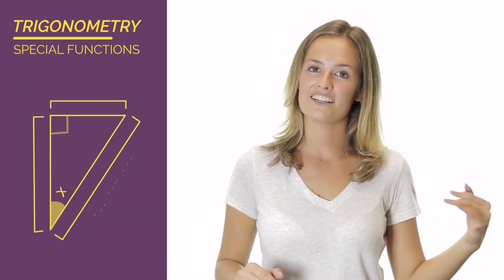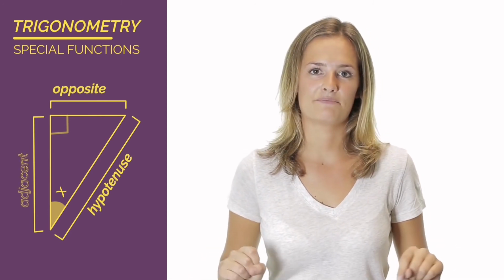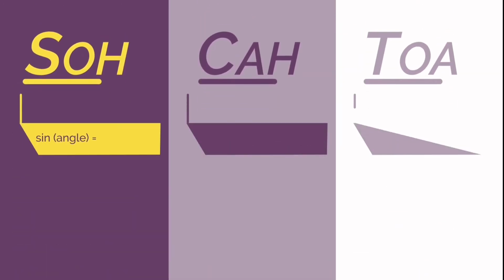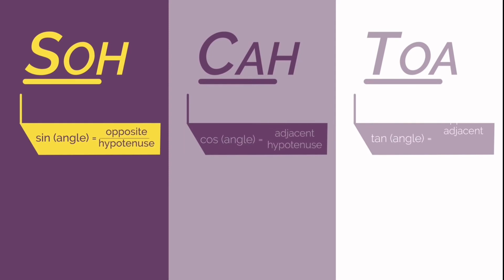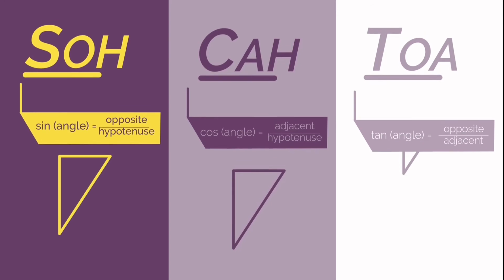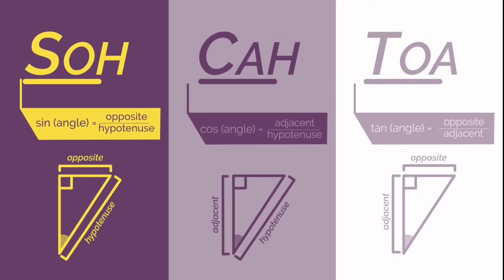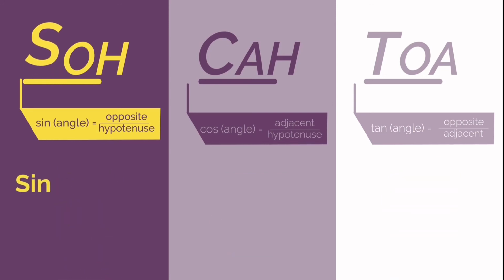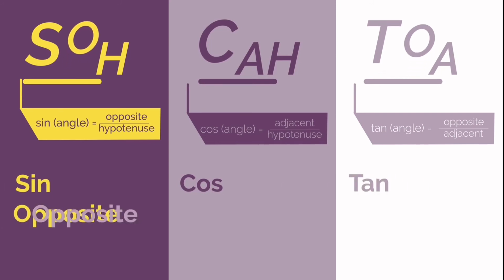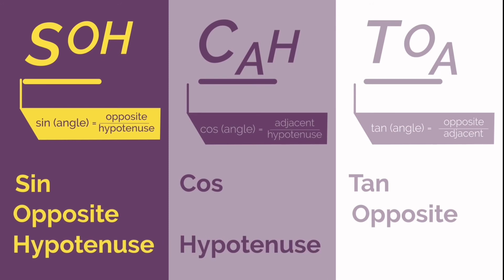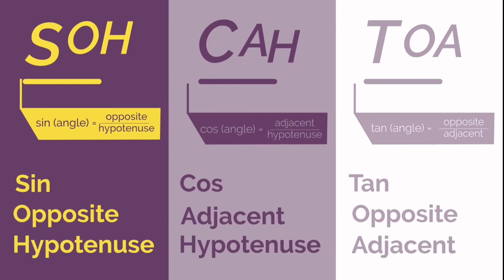So now we know about the adjacent, opposite, and hypotenuse, we're ready to learn about the special thing called SOH CAH TOA. So sine, cos, and tan are just ratios between sides and angles on right angle triangles. SOH CAH TOA helps us remember which function to use to find which sides. S is for sine, C is for cos, T is for tan, O's are for opposites, H's are hypotenuse, and A's are for adjacent. We will learn how to use SOH CAH TOA in the videos on finding missing sides and finding missing angles, but for now, you just need to remember the word.